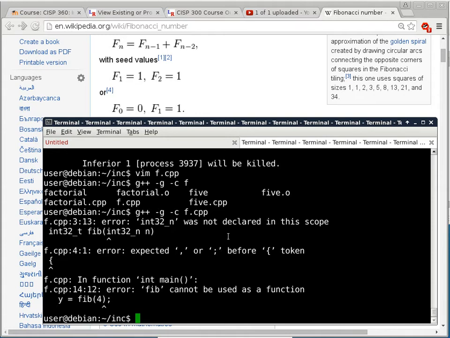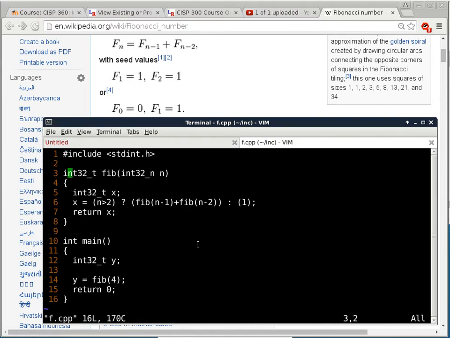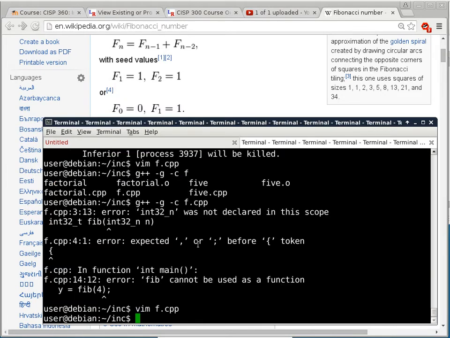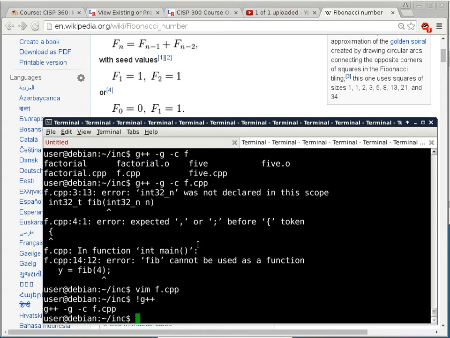You wrote int32n instead of int. You can see how the error message is a little bit cryptic, but it does point out this name that is not defined. Thank you. So we'll do it again.